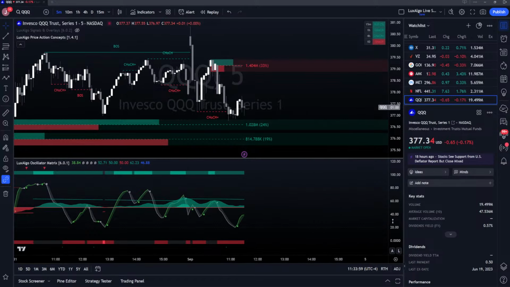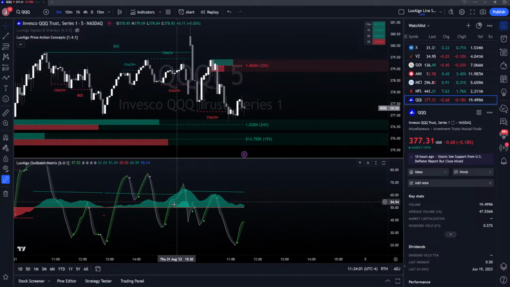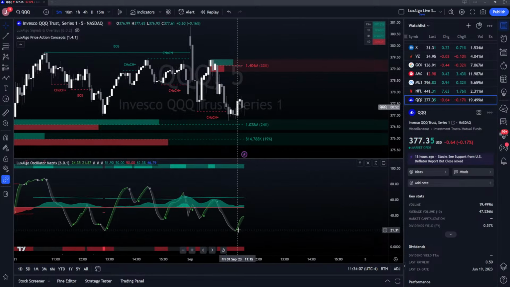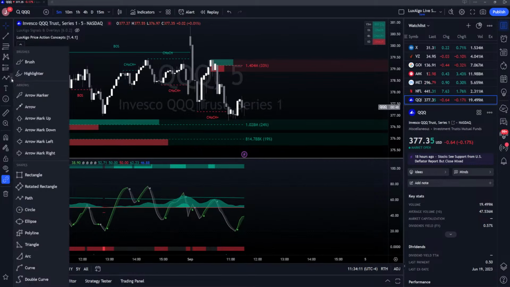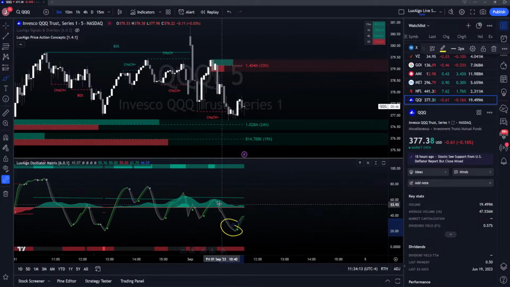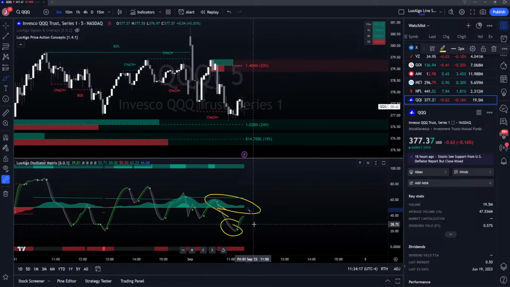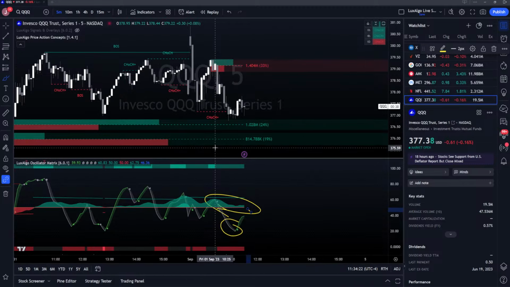For one, I like to look first at where the money flow is. The money flow peaked, but it's still bullish. So we have bullish money flow, and the oscillator is on the downside, right? The oscillator's on the downside with that bullish money flow still. It hasn't flipped red. So I would still be a little bullish on this. Everything needs to align together.